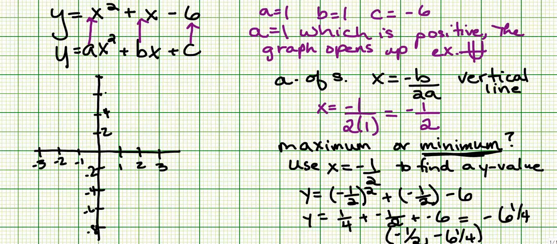All right, my axis of symmetry is at x equals -1/2. So I know that halfway between here, and yours will be straighter because you'll be able to use rulers or something as a straight edge. A lot of times the side of your planner cover works really good as a straight edge. It's pretty heavy plastic. It'll allow you to draw a straighter line. I'm not able to put a ruler on here to be able to do this. So I know that that's where the axis of symmetry is going to be. That's the middle of my graph.